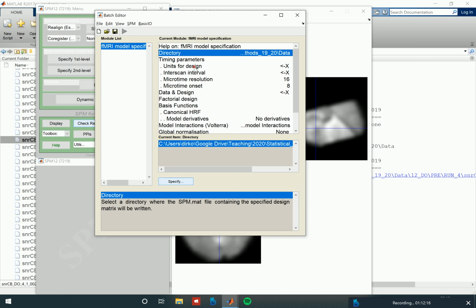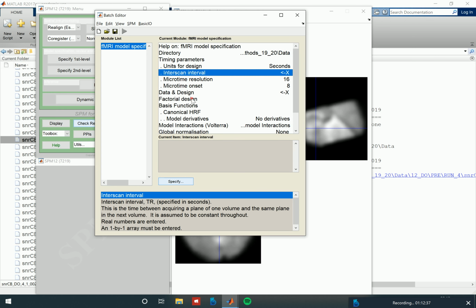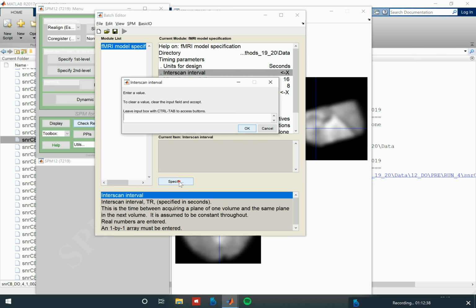Because we're dealing with temporal data, we have to tell SPM in what kind of temporal resolution our data works, and what the stimulus onset functions refer to. In our case, these were seconds. Then we need to specify what the TR was. So what was the TR? Remember, actually 1.5? Yes.